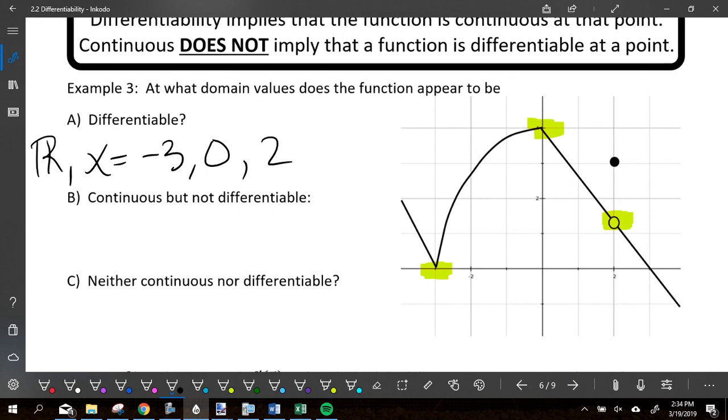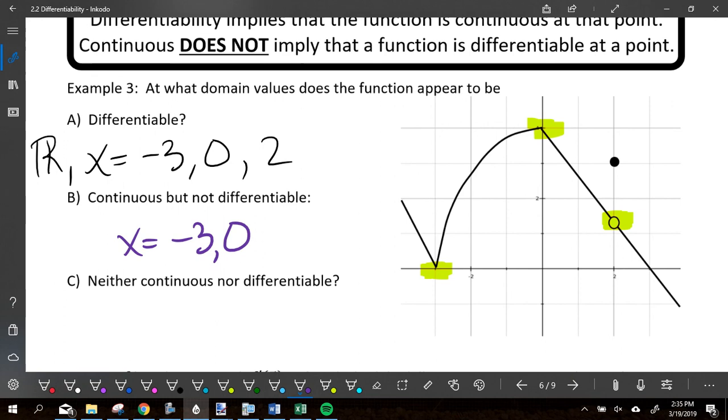When does it appear to be continuous but not differentiable? Katie, when is that graph continuous but not differentiable? So Pon helped us out here because he listed when it was not differentiable, right? -3, 0, and 2. So basically you just got to look at those 3 points because you want to know when it's not differentiable. -3 and 0. Why is it continuous but not differentiable at -3 and 0? You don't have to pick up your pencil, but it's a corner point. Good. So -3 and 0, it's continuous but not differentiable.